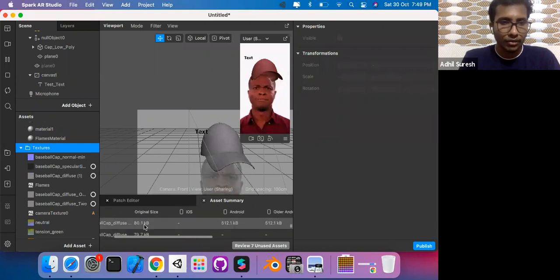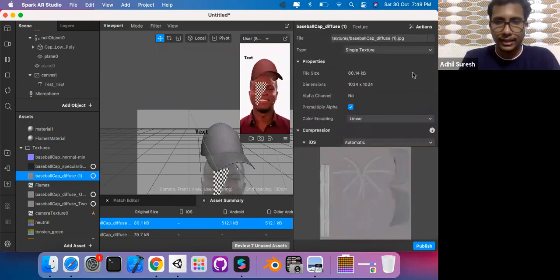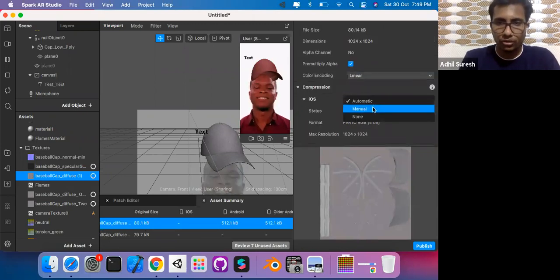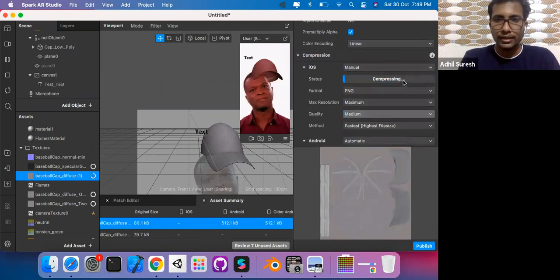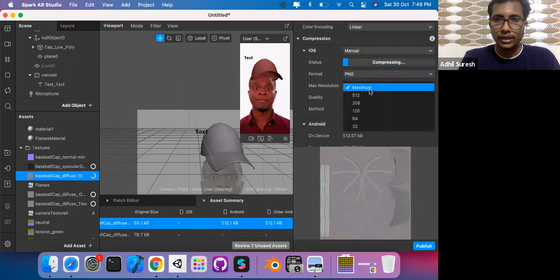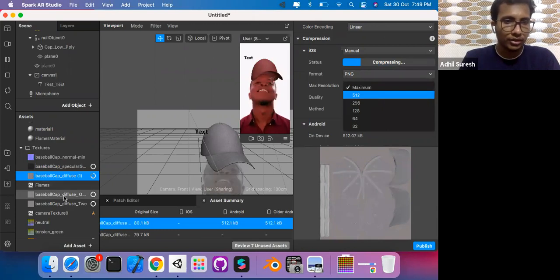Say for example, in our scenario, this texture has the highest size. We need to change the automatic conversion to manual, and if it's still above the size, you can change the maximum from 1024 to 512. So the image size will be reduced.